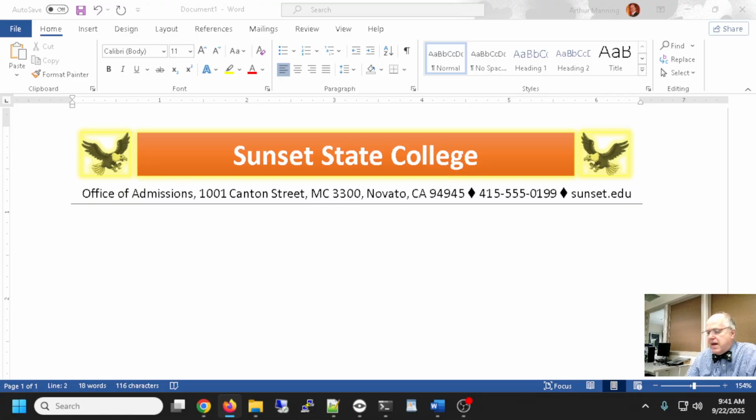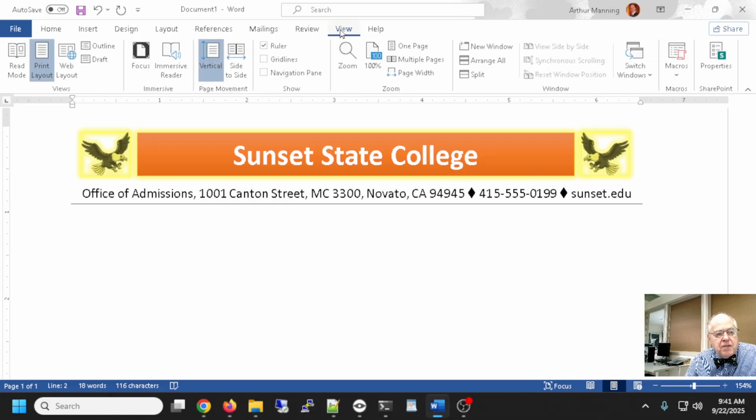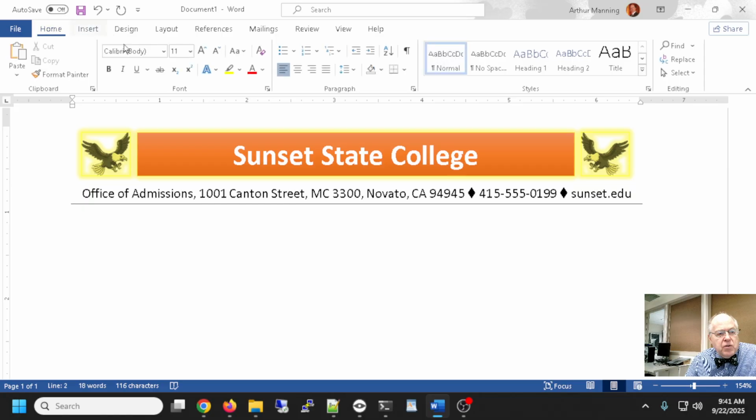If we want to put a tab at 3.5 inches, I come up here on the ruler, and if I don't see rulers displayed, turn on view ruler if it's not there. And under the ruler, if I just click on the bottom line of that ruler, it will insert a tab there for me. And the type of tab that it inserts is controlled by this upper left little symbol over here. This controls what type of tabs will be inserted when I click on the ruler.